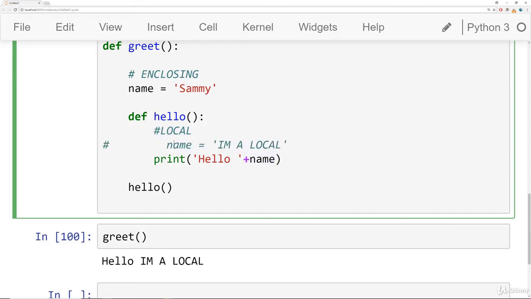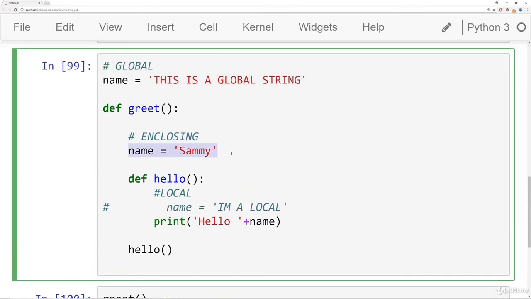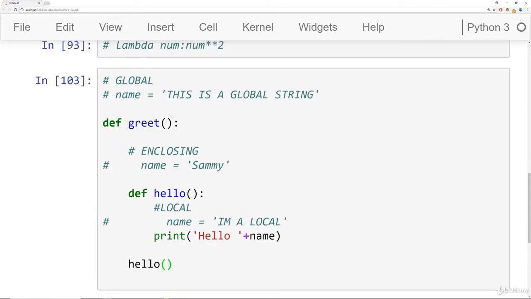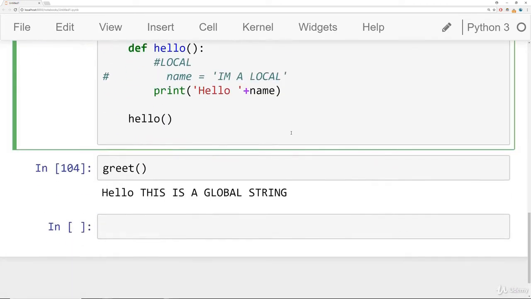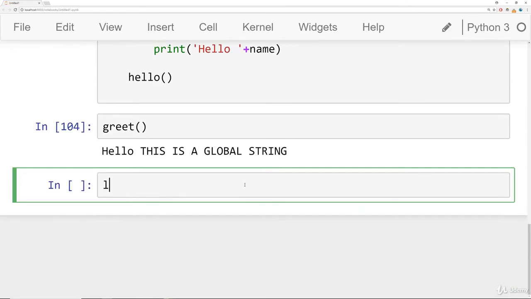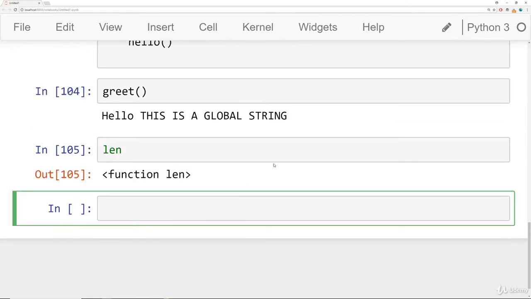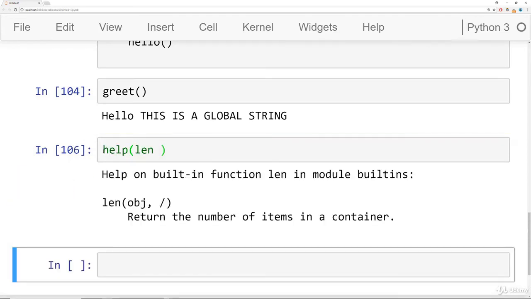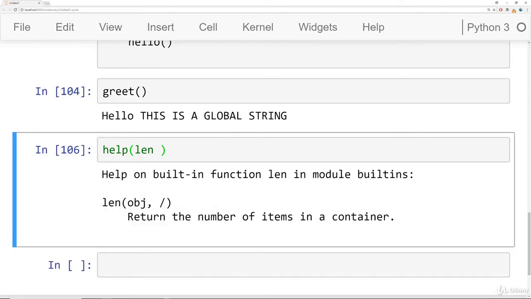As you comment these out, it'll look in the next level, meaning the enclosing functions. If you comment that one out, it will then look in the global namespace level. And the only level above global is the built-in function level, which would be something like the built-in function length. So you should always be careful not to overwrite these built-in function names, and they're always indicated to you with syntax highlighting. And if you're not sure, if you're able to call help on it, and you see some stuff pop out, then it's definitely built in because it already has that information.